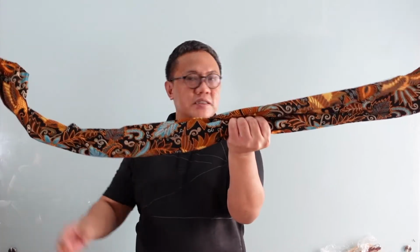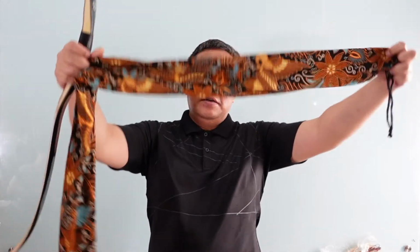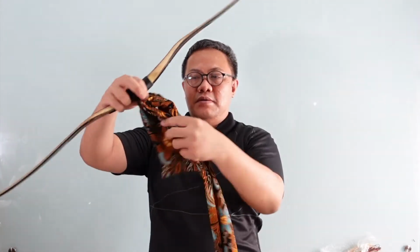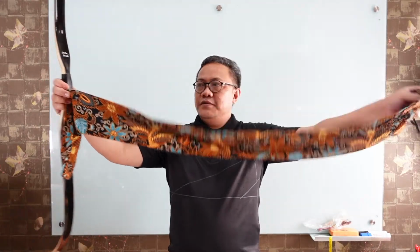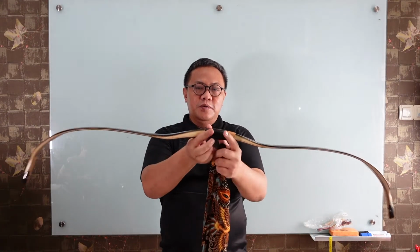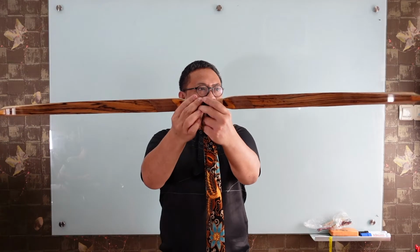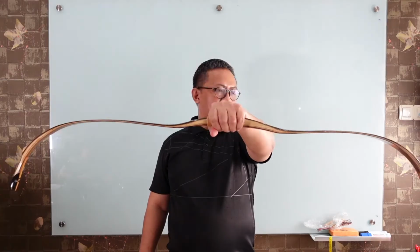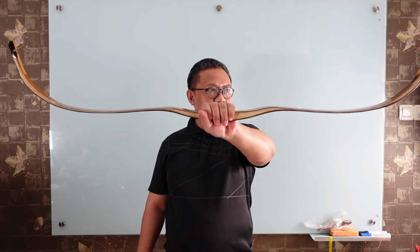This is Java's Tatar bow. Abu Salman gave us a very good silk. Can you see? This is the Indonesian batik motif. Beautiful motif, as the silk of the bow. And then this is the bow. Can you see the curvature? So this is the Abu Salman Java's Tatar bow.